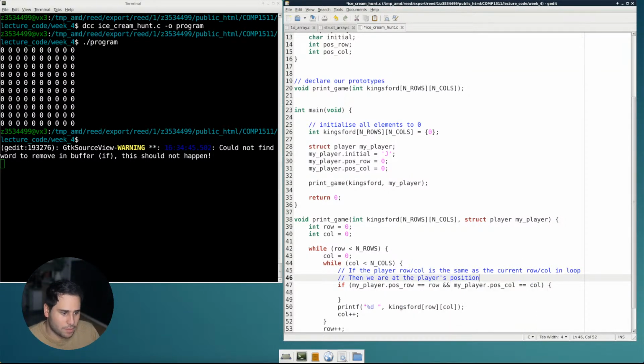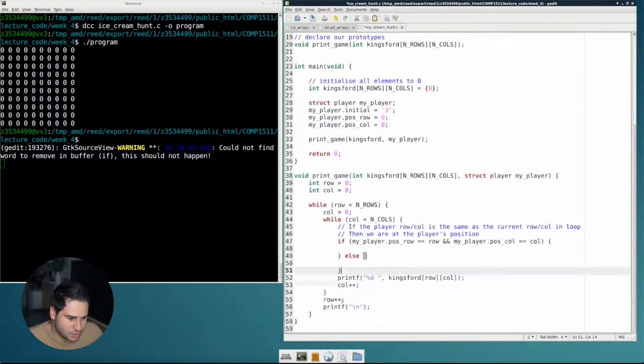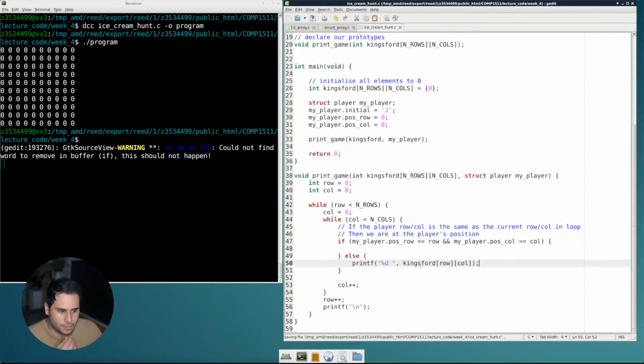So what do you think we want to print if we're at the player's position? And then we can just do an else. Print the actual number. Well, you're saying ones and zeros, but we could actually just print my player's initial.